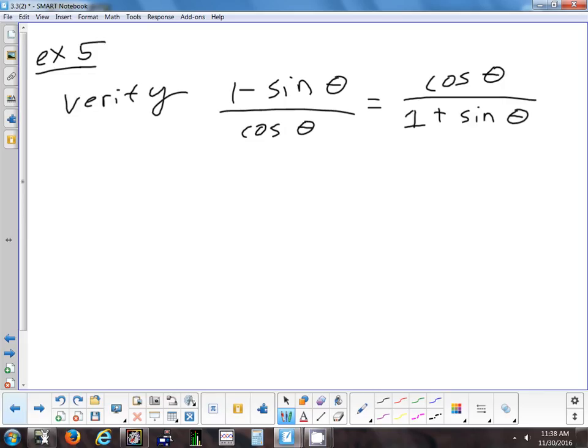All right. So this one says to verify that what's on the right and what's on the left are the same. But we talked about it earlier. Which one looks more complicated? I would consider these both the same level of complexity. So it really doesn't matter. We can start with what's on the left and change it into the right, or we can start with what's on the right and try to change it into the left. Which way do you want to do it? Change what's on the left into what's on the right? Okay.